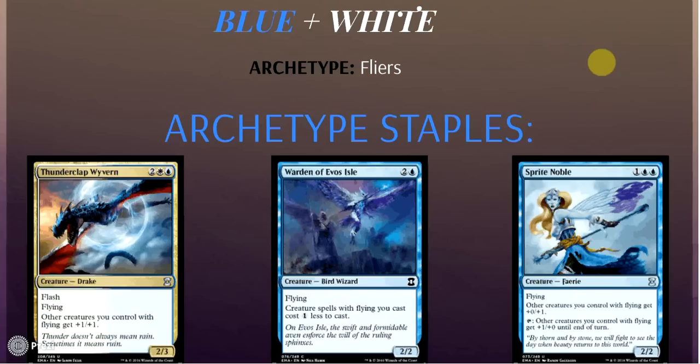You will notice, I think, a lot of the support here for flyers is at the uncommon level. So to have a really, really strong deck, not just a consistent deck, but a strong 3-0 type deck, you do need to prioritize some of these uncommons over some of your rares, as you probably won't see cards like Thunderclap Wyvern and Sprite Noble go back.